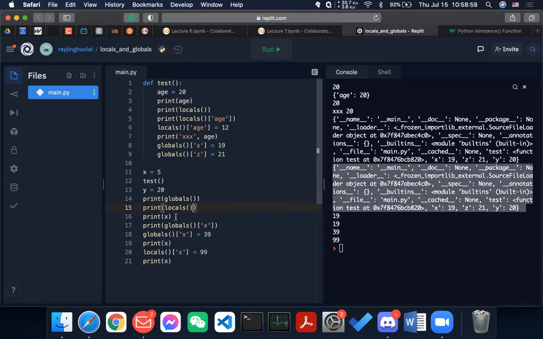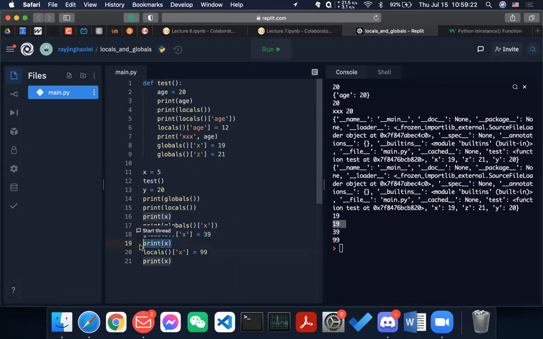Okay, so then we just print x, and then we get the value for x, right? And then print globals x, and this works as well. Globals x is equal to 39 is trying to change the variable using that dictionary. And then if you print that, this takes place, right? And be careful of this.